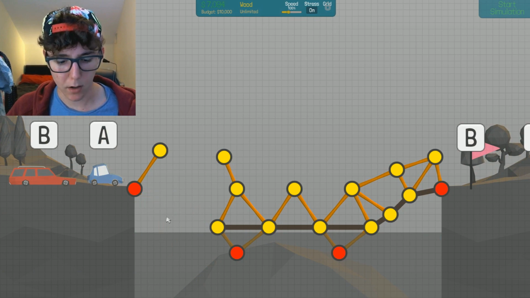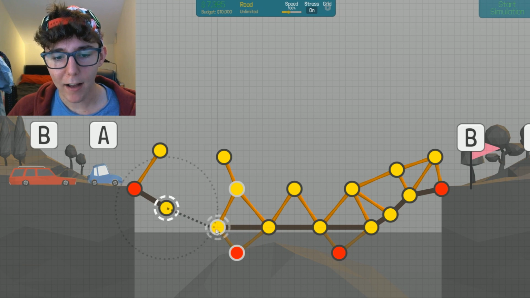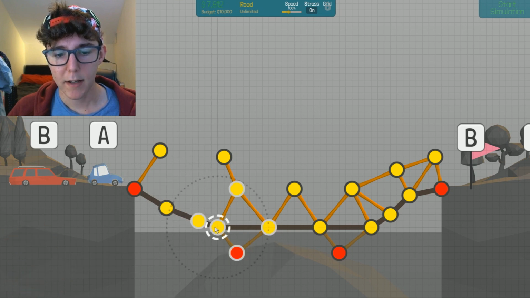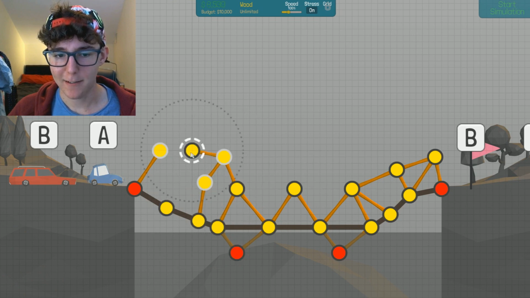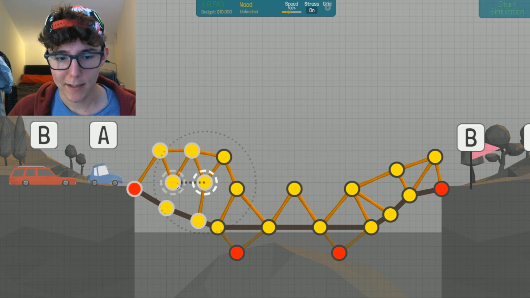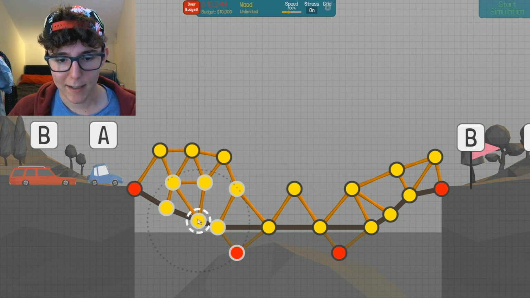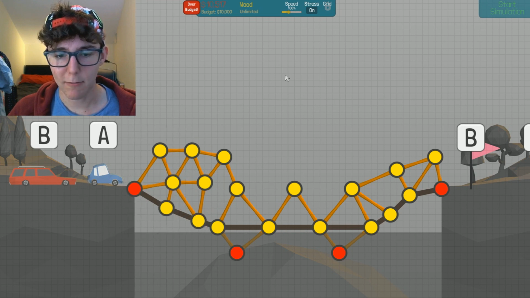I don't think I need that part either. If we just go kind of like that, that should be... That's fine. We got it on lockdown. Don't worry. This isn't going to work, is it? This is not going to work. This can go here. This can connect to that. That can connect to this. And this can connect to that. This is a nuts bridge.